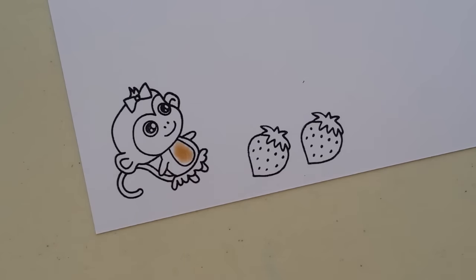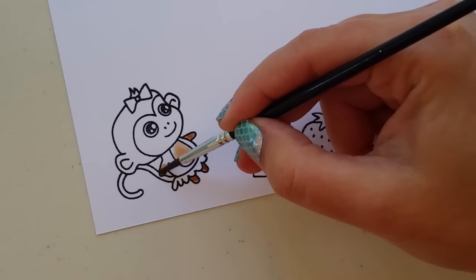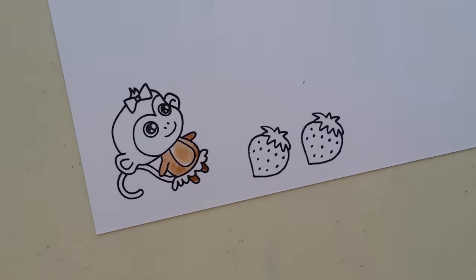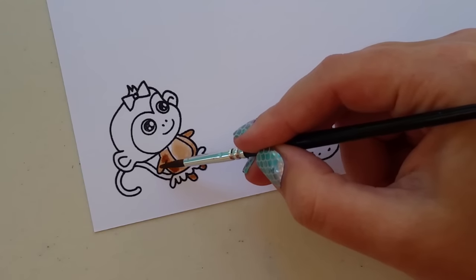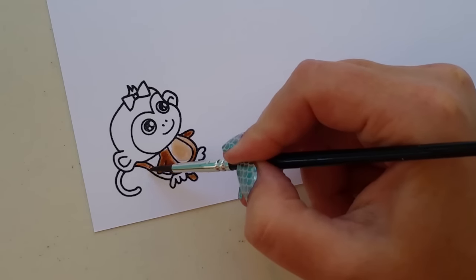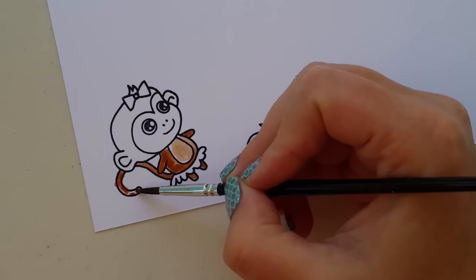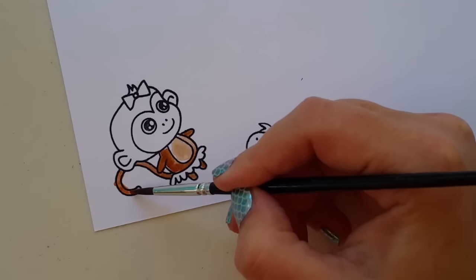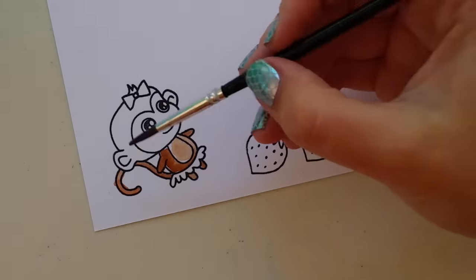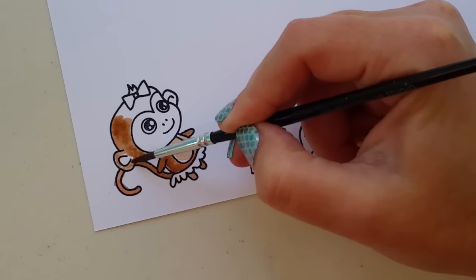These are my kira-taki watercolors. I'm just going to use those today and I'm just painting kind of fast, leaving a little bit of white space because I like the look of the white space here and there. I'm going to go over each spot with a light wash and then fill in with a darker color. You can totally clean up some of the paint if it gets too thick or you make a little mistake with some paper towels, so keep that handy.